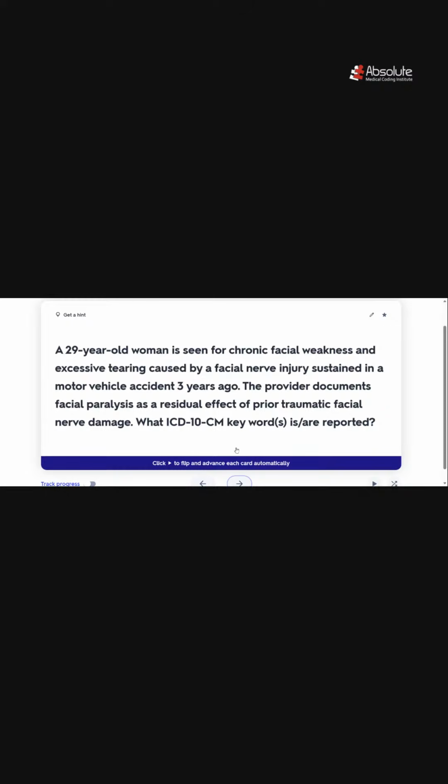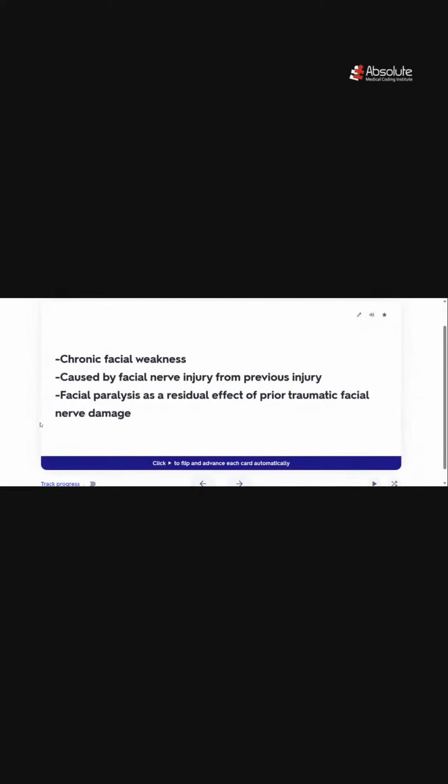All right, so the keywords that we are going to be focusing on, which again, everyone is really awesome at choosing: I'm picking out the chronic facial weakness caused by facial nerve injury from a previous injury, and facial paralysis as a residual effect of a prior traumatic facial nerve damage.